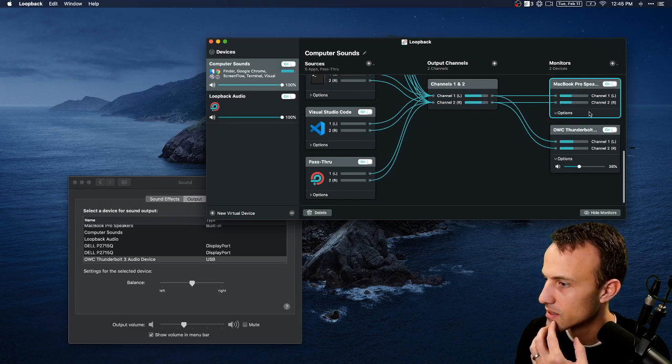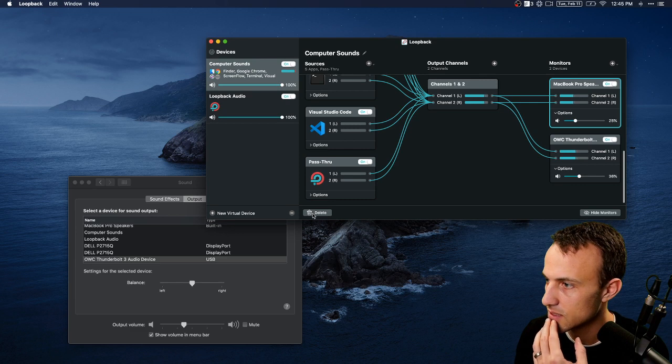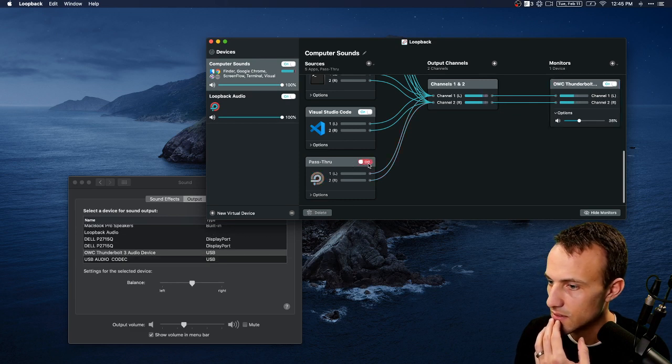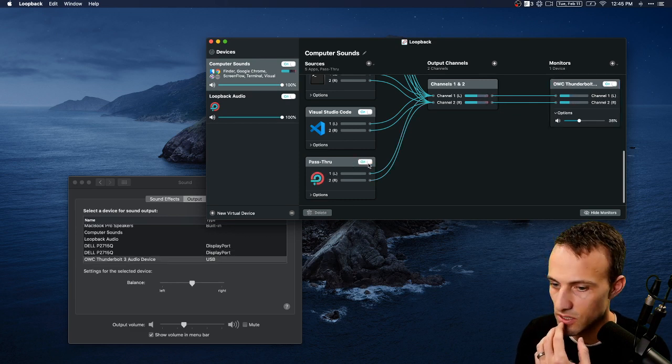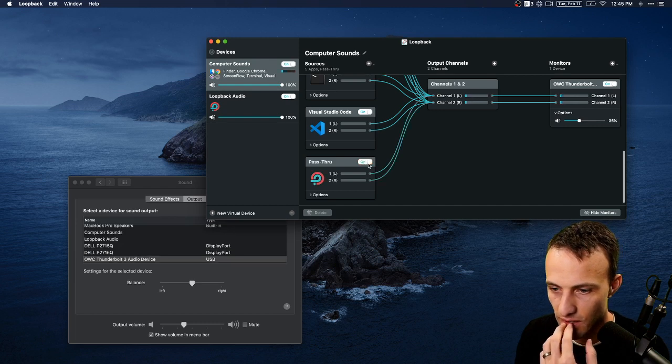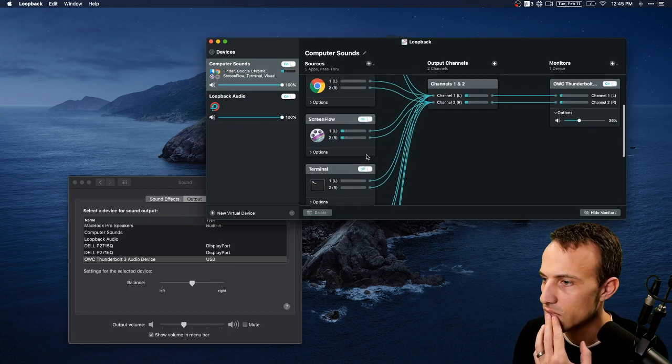Yeah, delete this. It's interesting. When I turn off pass-through, it disappears from here. Fascinating.